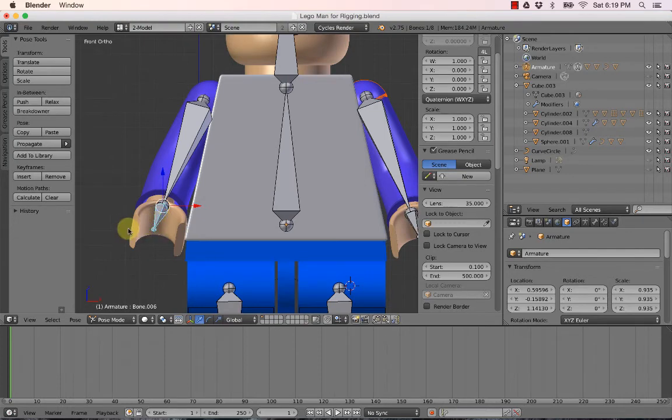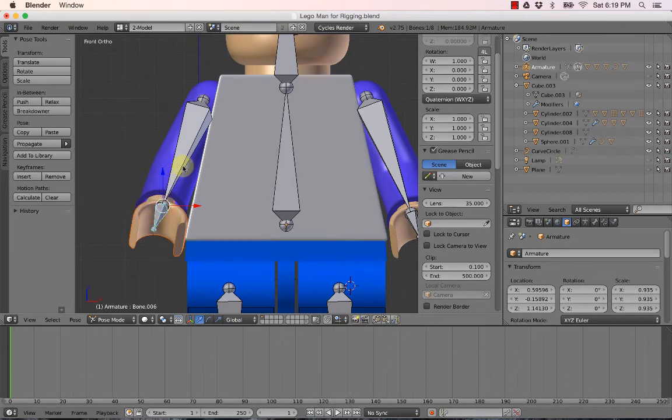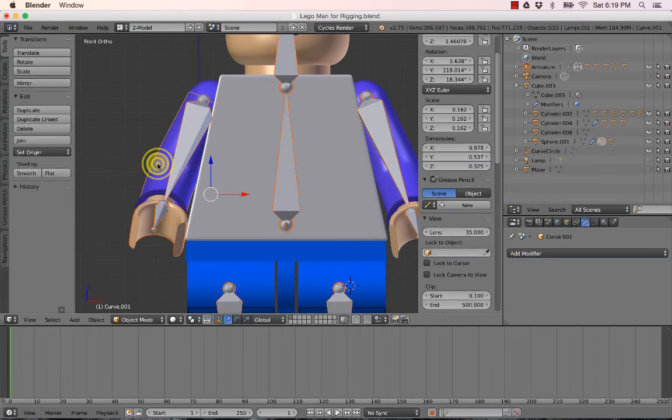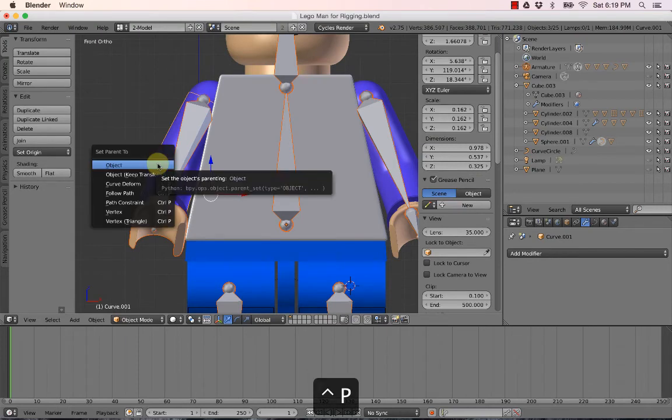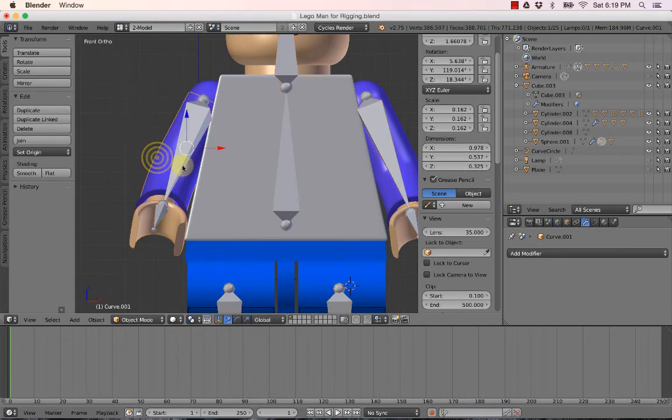Okay, now let's go do the same over here. Select the, no, we want the mesh first, and then the bone. Control P, bone. I'm guessing if I select the bone first and then the mesh, notice how when I try and set parent to, bone is not one of the options. So if you don't see bone on there, you know you've done something wrong. So we need the mesh first.